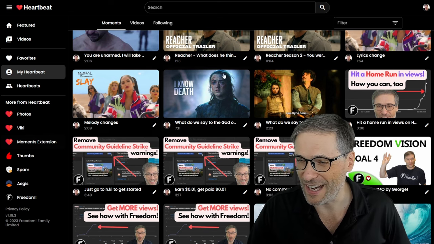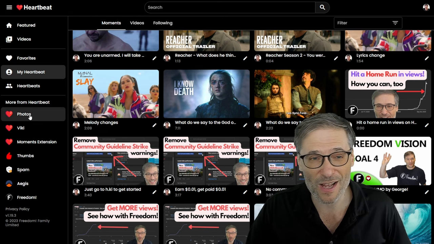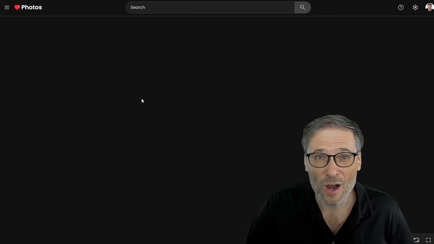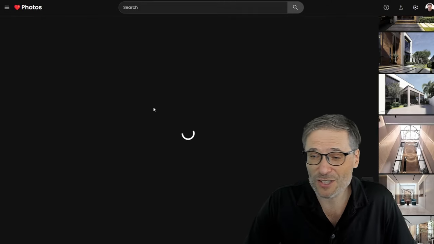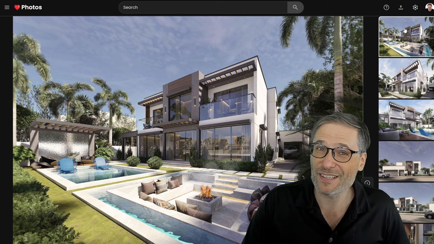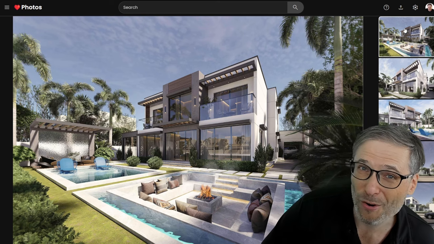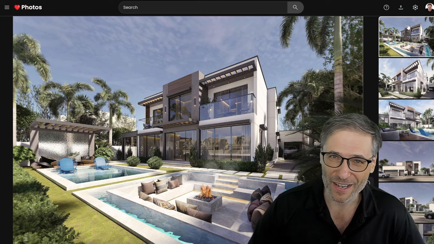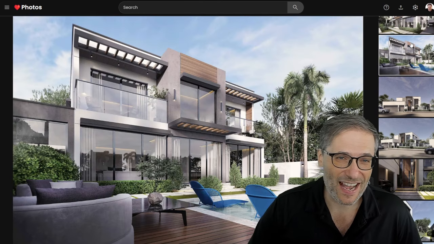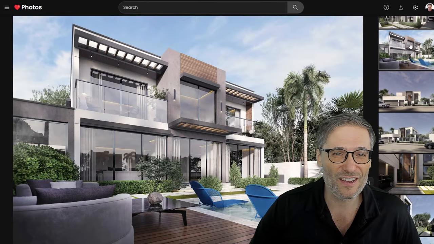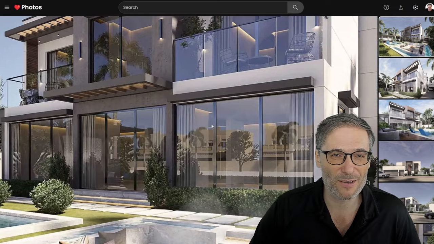Now, it's not just moments, guys. We are building photos as well. See, right here, photos. So upload all your photos to Heartbeat Photos. And here it's just drag and drop. These are my favorite photos. These are actually my photos. These are the photos we created for the homes we are building in Dubai. These are the 3D renders of what our homes will look like. Pretty cool, huh? But the point is, it's a clickless gallery. I can just hover over these thumbnails and they appear instantly in the big image. If I want to zoom in, just mouse wheel, no clicking.